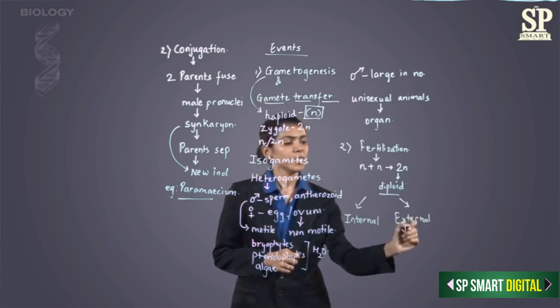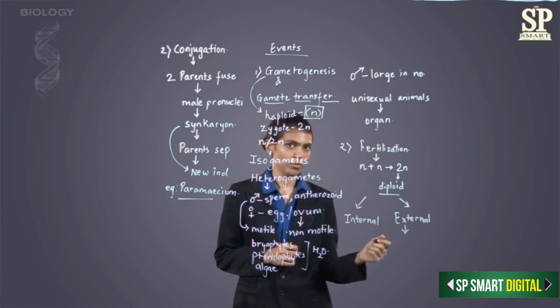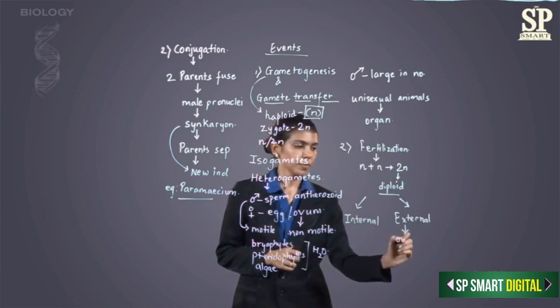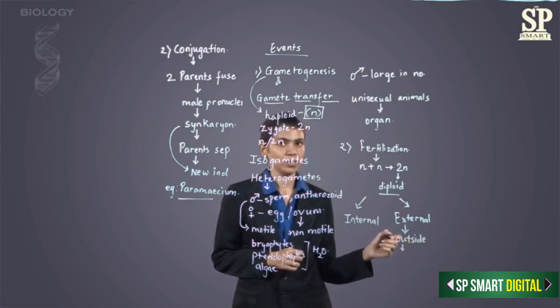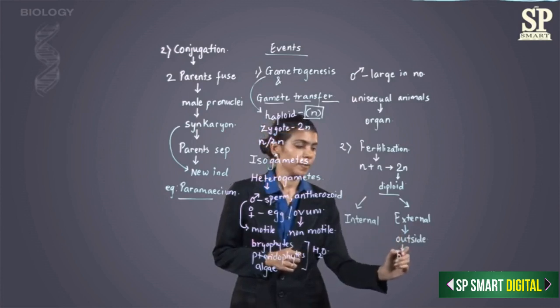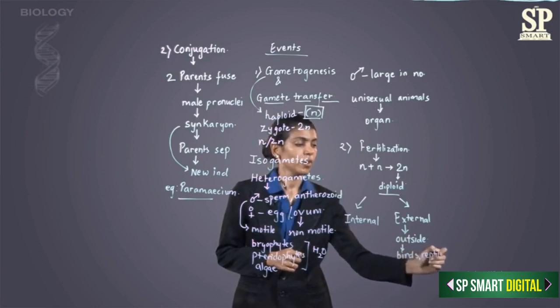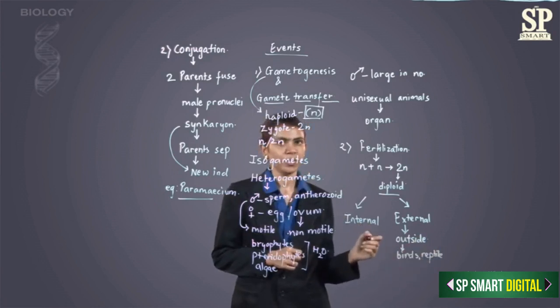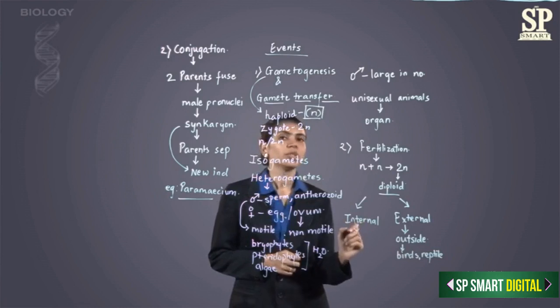External fertilization is when the fusion of the gametes is taking place outside the body of the organism. This is seen in most of the terrestrial animals, the birds, the mammals, insects, reptiles. Also, this is seen in almost all bryophytes, pteridophytes, angiosperms and gymnosperms. And when we talk of internal fertilization, here the fusion of the gametes is occurring inside the body of the individual.